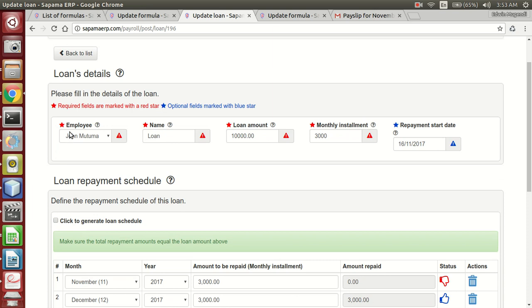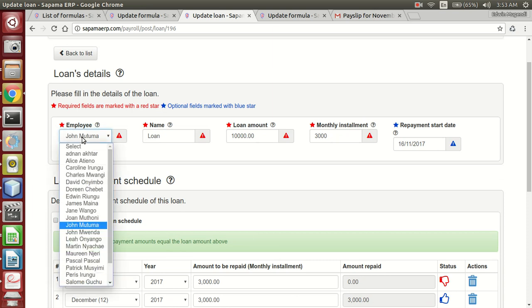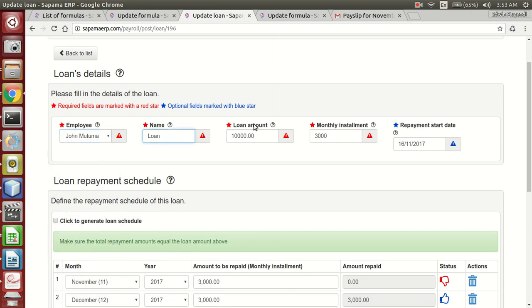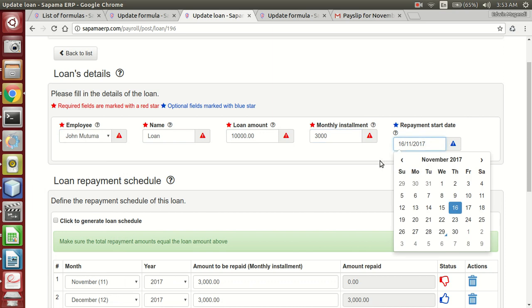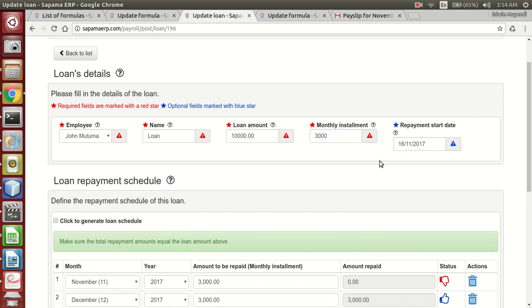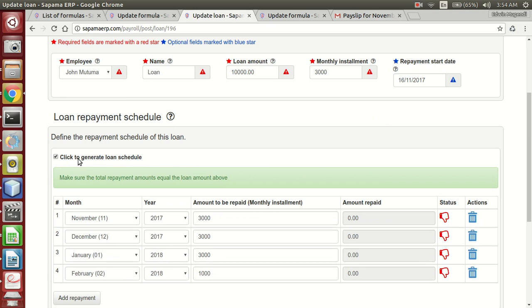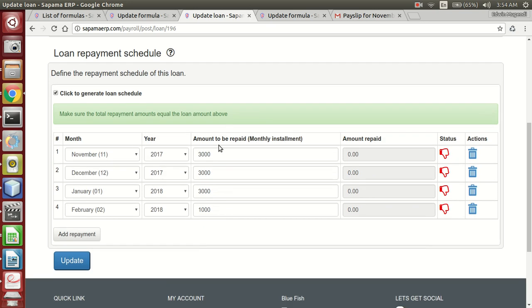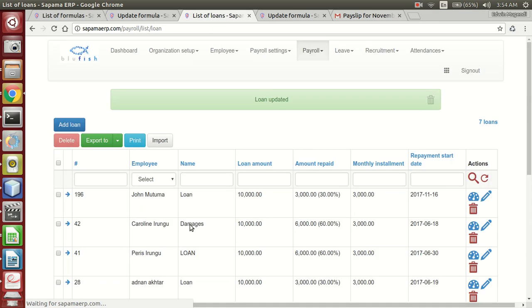What happens is, you select the employee, the loan, the amount of the loan, the amount of installment, 3,000, and also any date of the month when you want to start deducting the loan. And then you click on generate, to generate the loan schedule. It will generate a loan schedule for us, and then you click on update. So you have set up a loan.